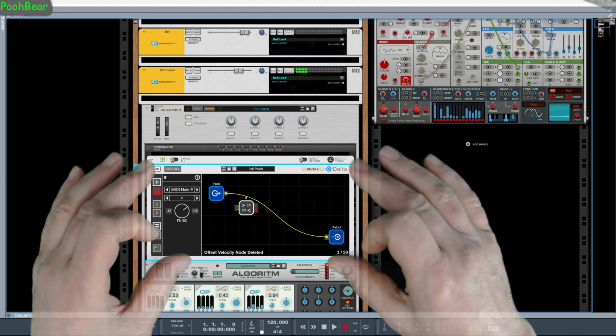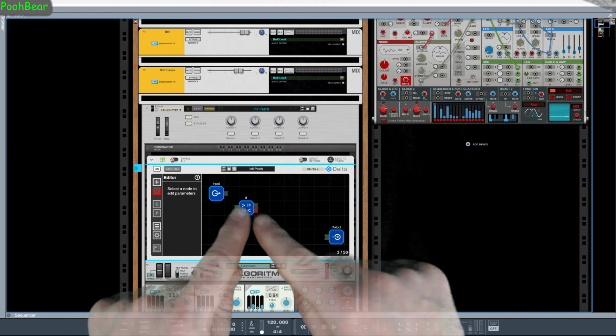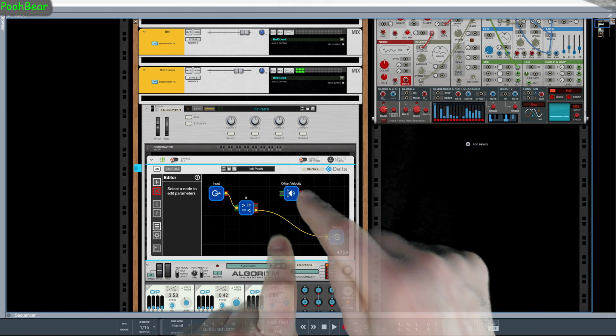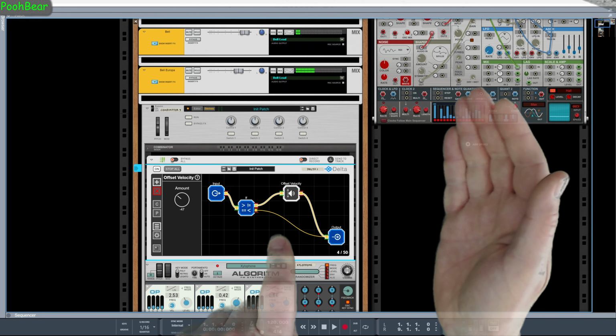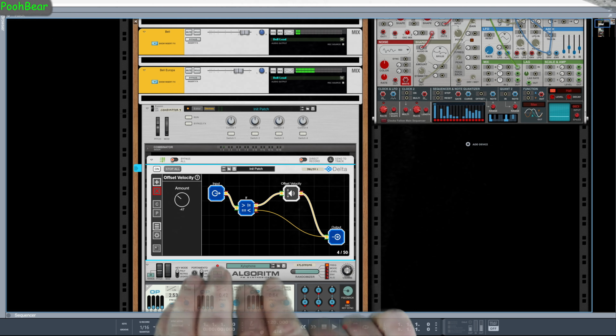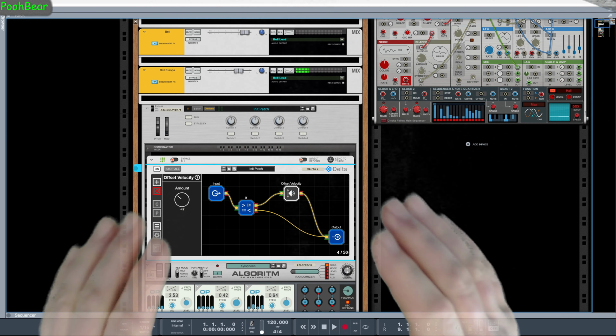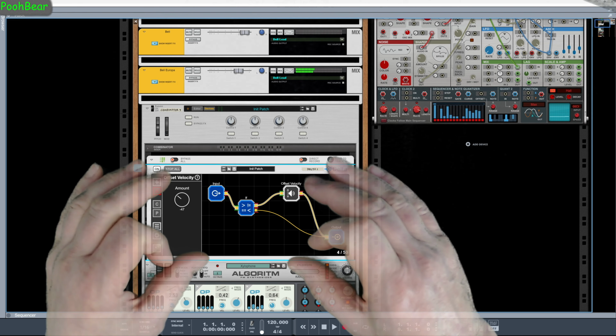So I'm going to use a good old Delta. I'm going to, obviously on the split point, so I've chosen my split point, and what I'm going to do is I'm actually going to take that velocity and take it right down, which is going into here. So we're going to still get a little bit of the sound coming through, but we really are going to squash it right down.